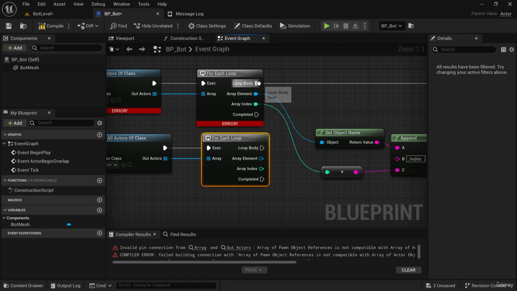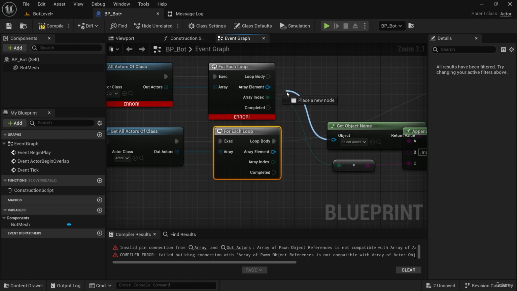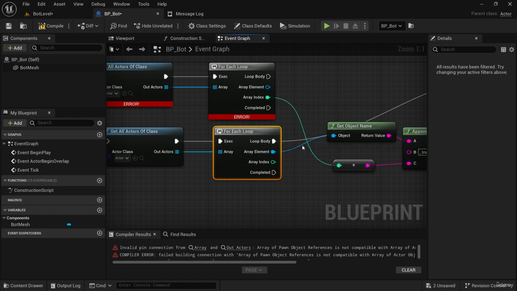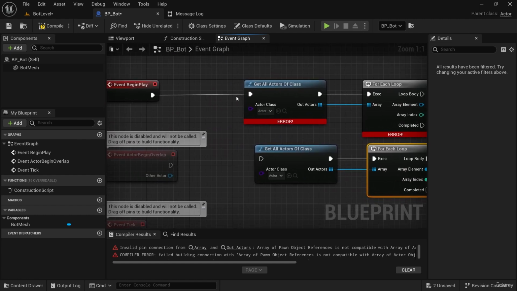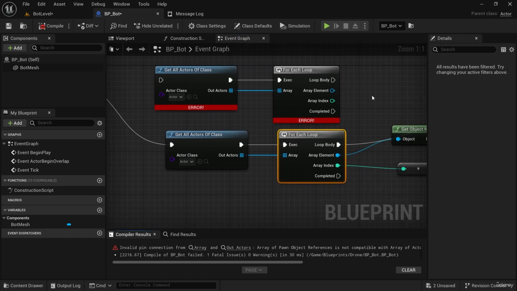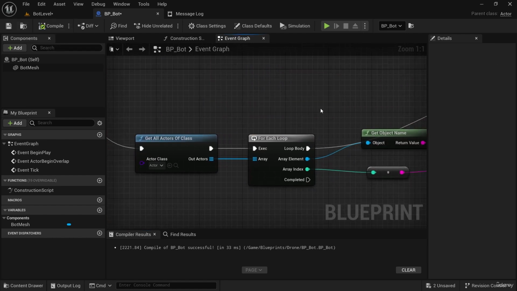I'm going to hold control and move my execution pin down to my new for each loop. And I'll do the same thing for the blue line to array element and the green line to array index. And I'm going to redirect my begin play execution wire down here as well. And if I remove these old nodes, I can now compile successfully.